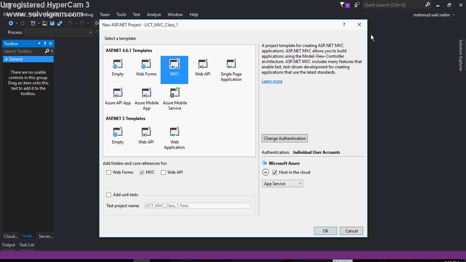It is a framework. It's like suppose you are using LINQ to SQL and LINQ to Entities with Entity Framework. It is a framework. MVC is also a framework. It's a design pattern. It's not separate from ASP.NET. That's why they are added here first. They are not separate from MVC. First they show the ASP.NET implementation.